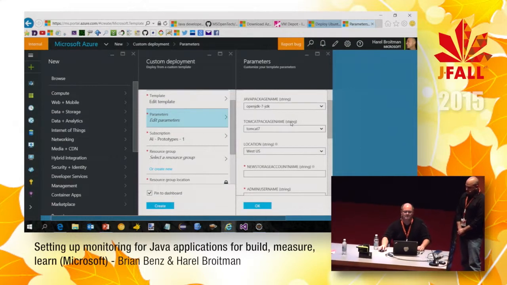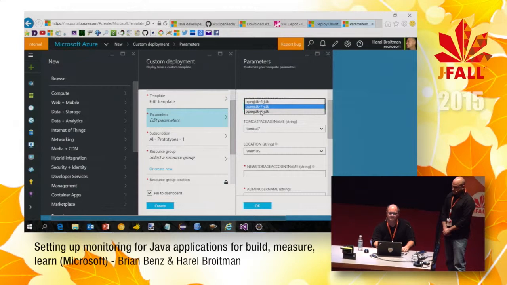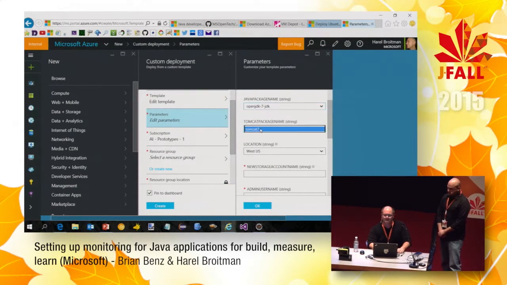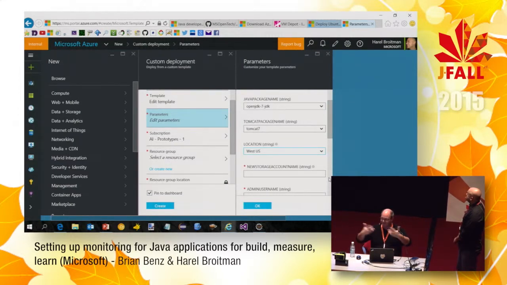The actual template itself gives you your choice of JDK 6, 7, or 8, and Tomcat 6, 7, or 8. You choose a location, set up the storage accounts and other things you need for the Tomcat environment, and set how many nodes you want in your cluster.